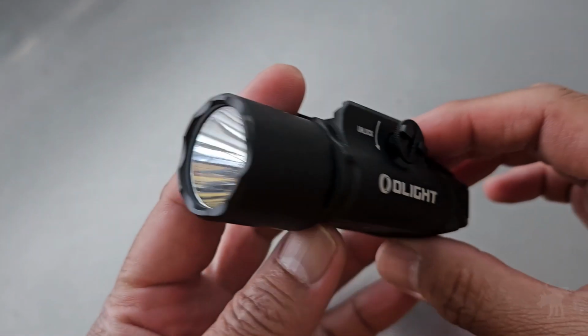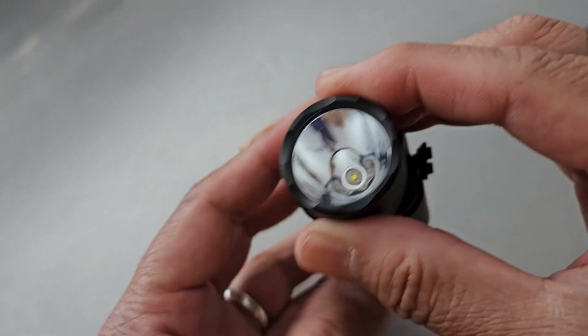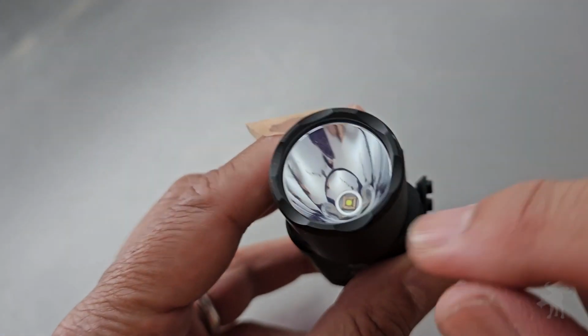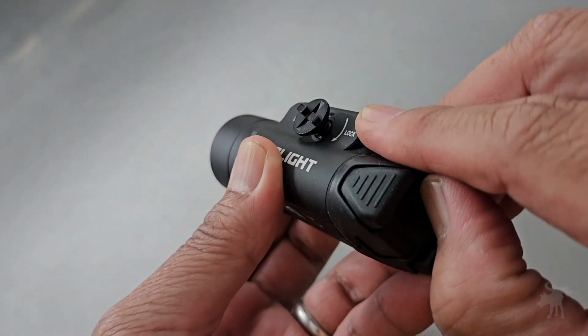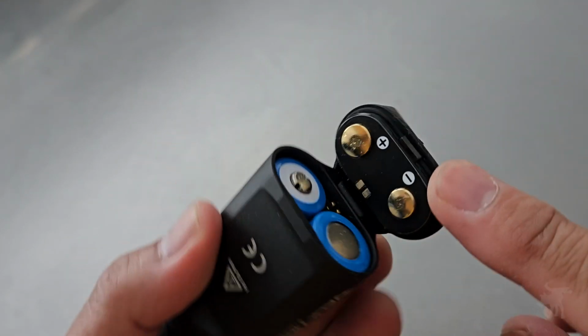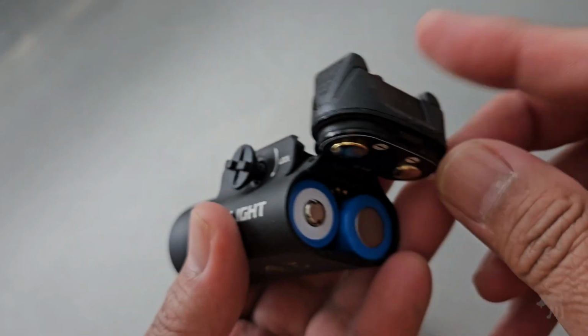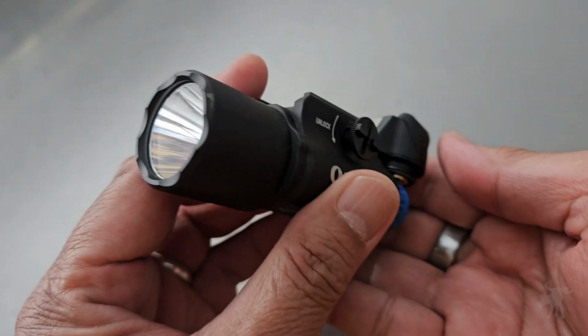Okay, I've had this indoors for half an hour to see if any moisture had started to condense. And usually if moisture gets into a flashlight, you'll see it as fogging inside of the bell. Nope. So that's a good indication that this was properly sealed. But fortunately, I did find moisture on the inside of the battery compartment cap when I opened this up. So some moisture did get past this O-ring seal.